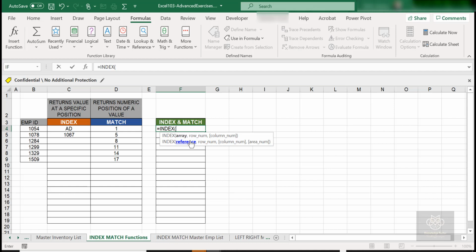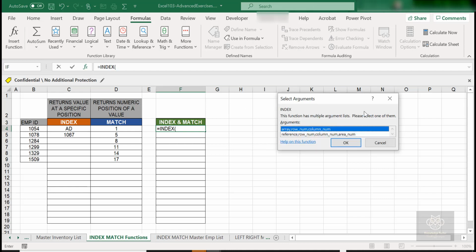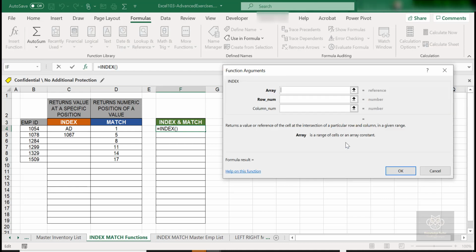Well, remember the arguments that the INDEX has. Let's open up fx here. I want the first one again, this one. I'll just click on OK. So it wants to know the array that you are going to search, and then which row number and potentially which column number you want back. Well, I don't know what the row number is that I want back, but I do know the array. I want the department column array, so the range of the cells that contain the department.